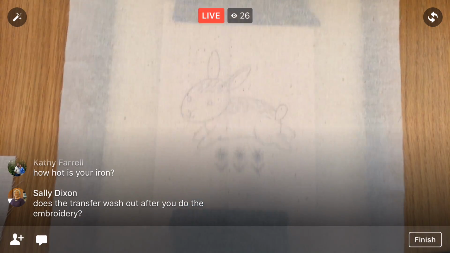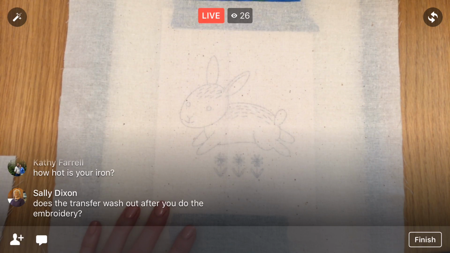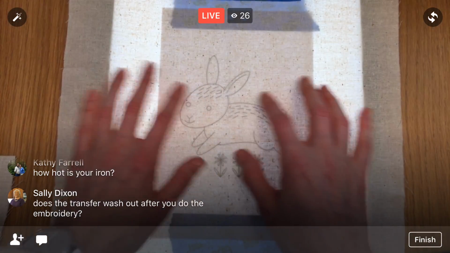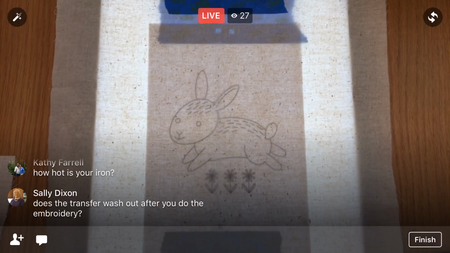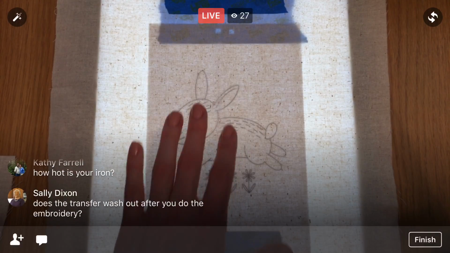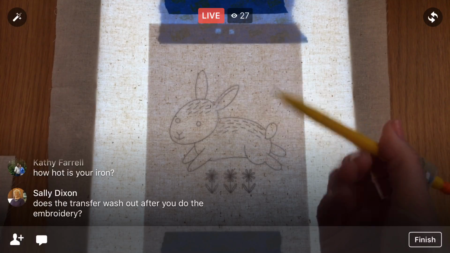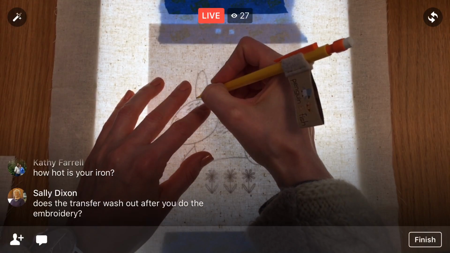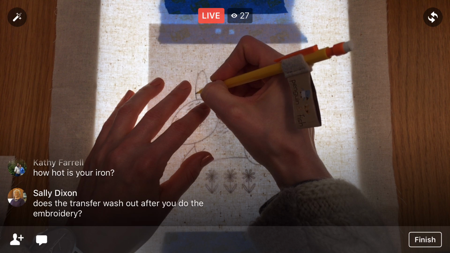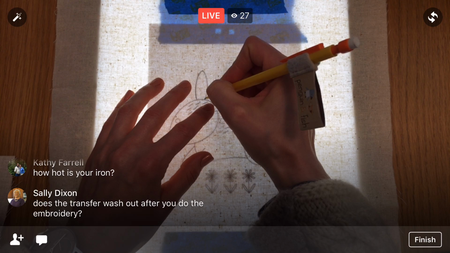All right, so I'm going to turn it on. I probably could trace this one through, but up against the window, it'll be just much easier. So if you don't have any supplies, you can still start embroidering. All you need, you can trace it with even just a normal pencil. So you can just go right over the lines with the pencil.